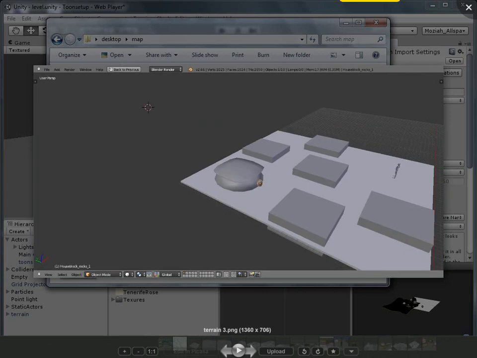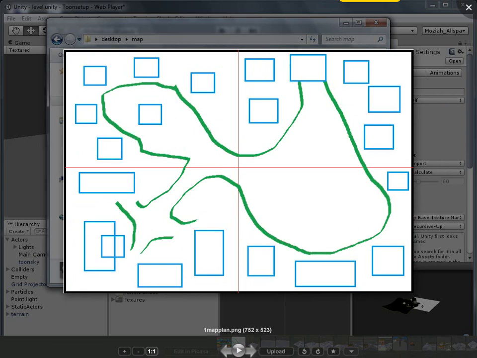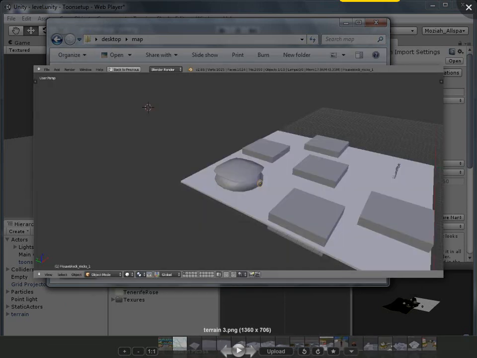So taking that into consideration, I modeled all these cubes, which represent the houses, just roughly. After that, I started smoothing them out and creating how the houses would look from my sketches.